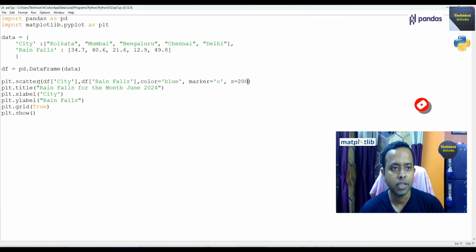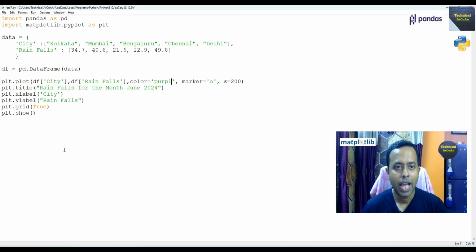Okay, now go for the line plot. In that case we change this scatter method and replace it by plot. Same thing, x-axis and y-axis are okay. For color, put suppose purple, and the marker o is what we are using here. Don't use this s, use another argument, linestyle, and put the line style as a hyphen or dash.